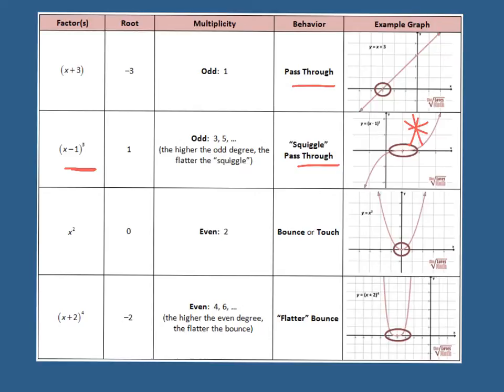The next one is an even degree. It's kind of like that one we just saw, but it bounces, it just touches right here when it goes back up. So this is going to be an even degree polynomial, but we have multiplicity of 2 because there's 2 things that are kind of going on right here. Okay, and since it is a 0, we just have x squared. And then lastly, if it's more like a flatten out, kind of a bounce too, it flattens and it bounces out.